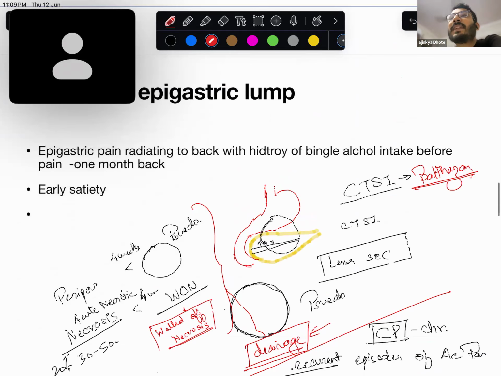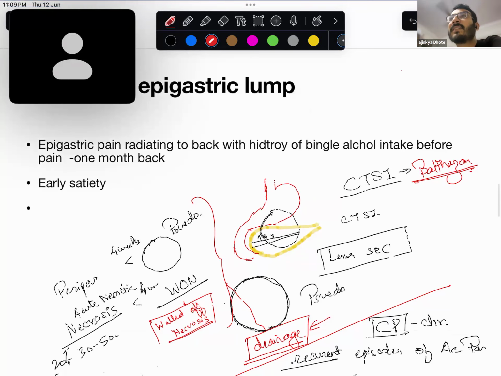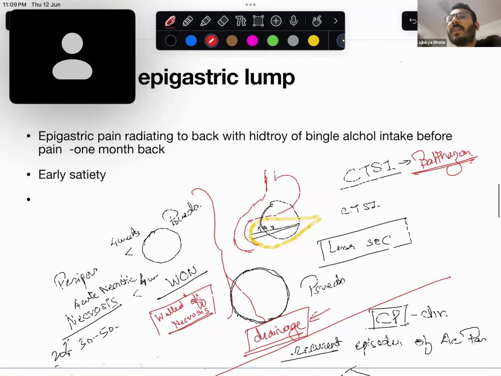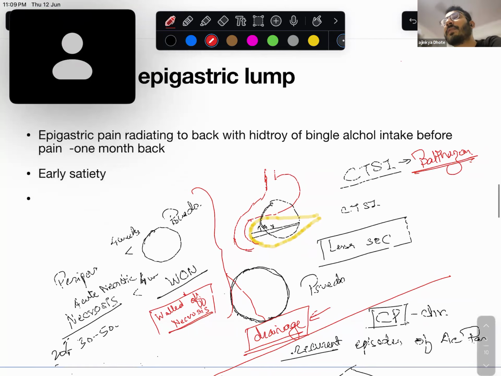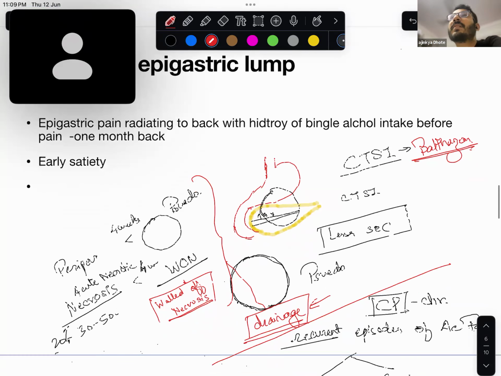Pancreatic lump again. Patients can sometimes present with features of periampullary CA, but then in periampullary CA the lump won't really be palpable. Instead, the patient will have something known as a palpable GB. I think most of you who have finished your surgery postings know what Courvoisier's law is by this point of time. But then pseudocyst and malignancy, along with CA stomach and other causes of gastric lump, I think these four are the most important things that you should know as far as your epigastric lump is concerned.